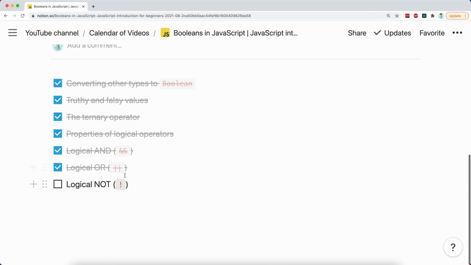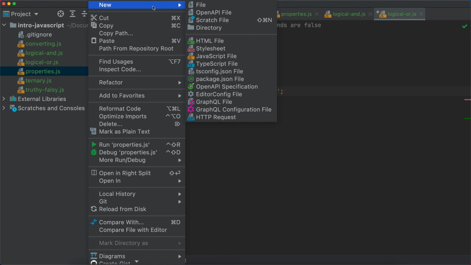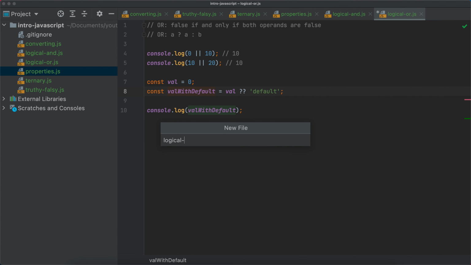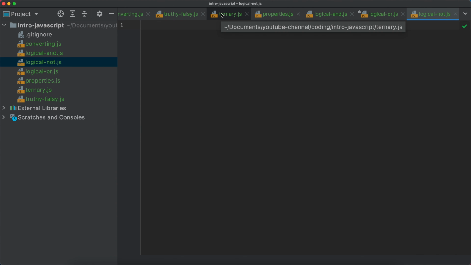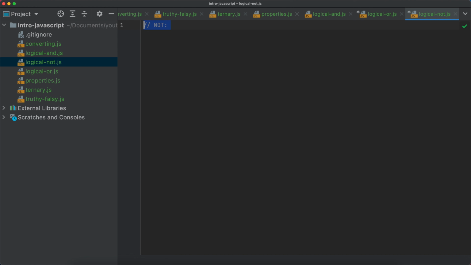So let's finish this up with the logical not. And luckily for us, the logical not is just the Boolean negation of the value that we have. So logicalNot.js. And here what the logical not is going to do is something like this. For the OR, we have something like this, so why not put this for the not, right?